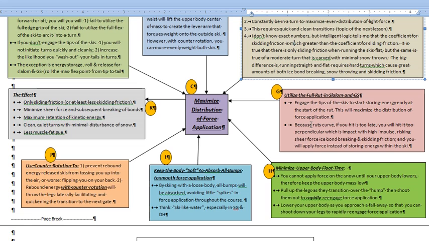One thing is you've got to make sure that you initiate turns with the tips of the skis. Don't sit too far back. Don't have your chest pulled back or raised high. You're going to engage at the latter part of the shovel, and you're going to hit that rut late. And if you hit it late, the rut's curved. Because the rut's curved, if you hit it too late, you will hit it too perpendicular.